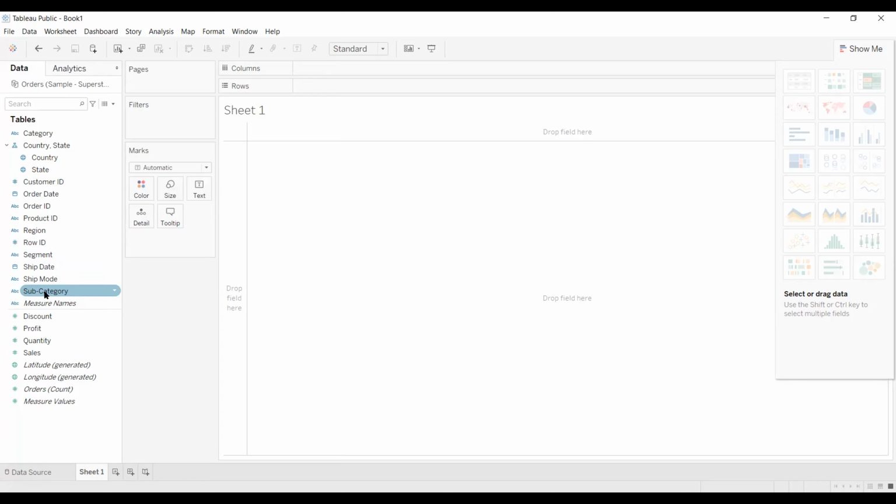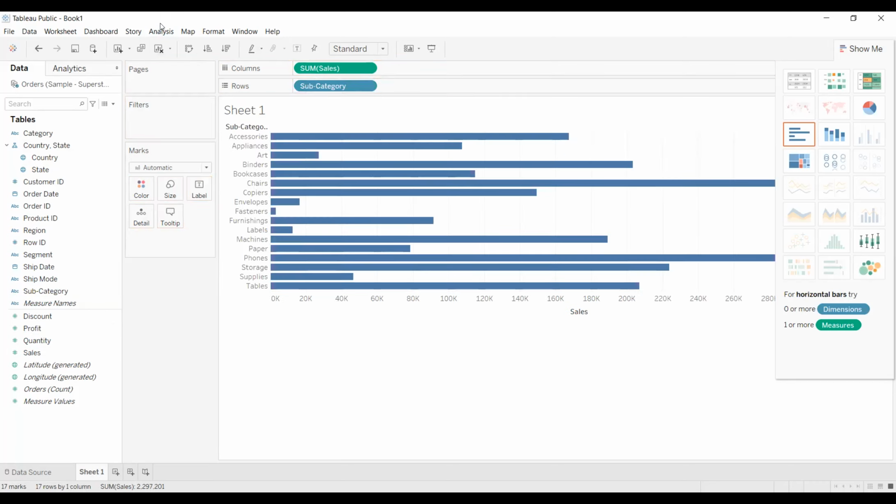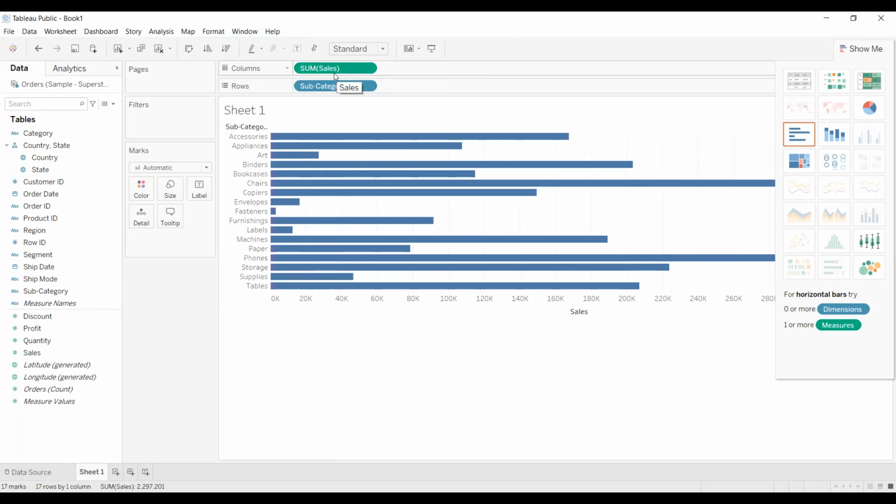For each subcategory, we want to know the sum of sales, and how does this relate with profit? Because we want to know which subcategory has the highest and lowest profit. So it's still in order with what we did before. We are bringing the sales up here, and then bringing the subcategory right here. Since we have aggregate, that means it has given us the sum in the form of aggregate, which is okay.